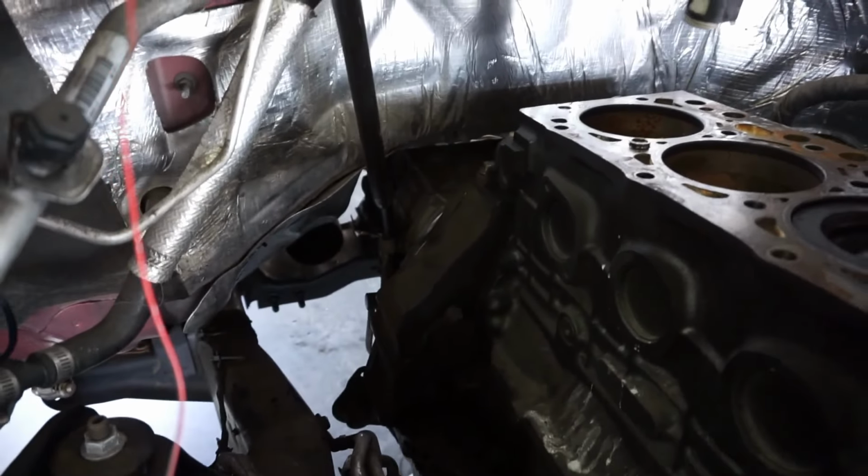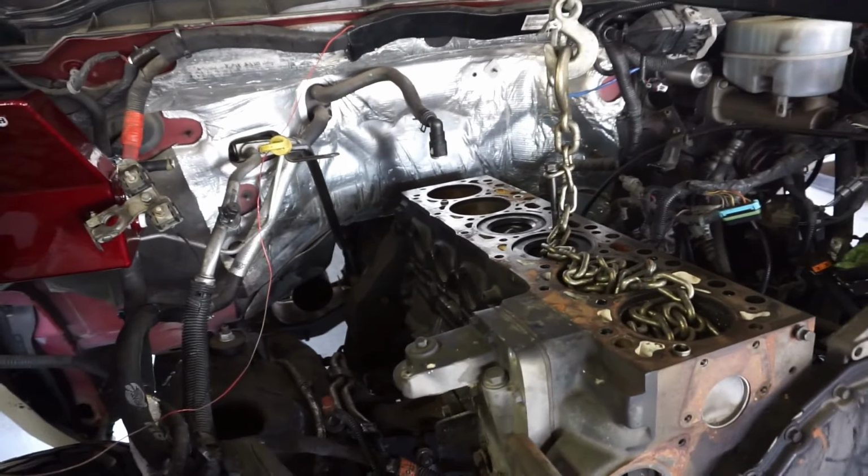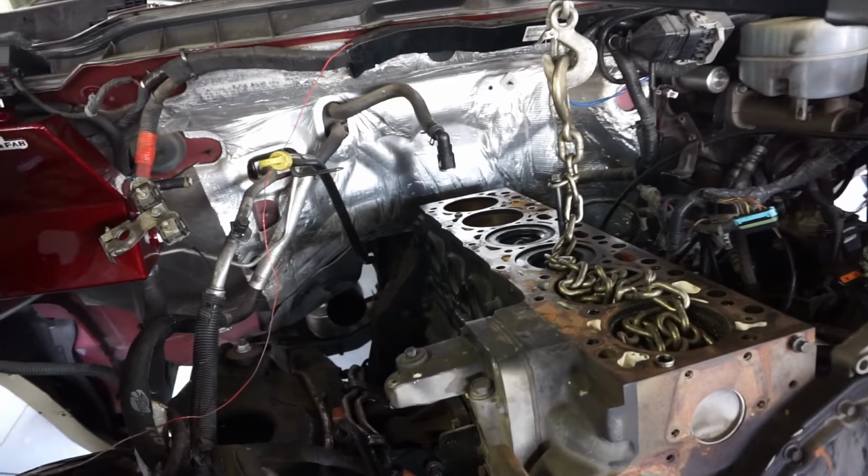All right, we're about to lift this bad boy out. Everything's out, all the bell housing bolts are off. I got a jack underneath the trans. We're set. We're going to see what happens.